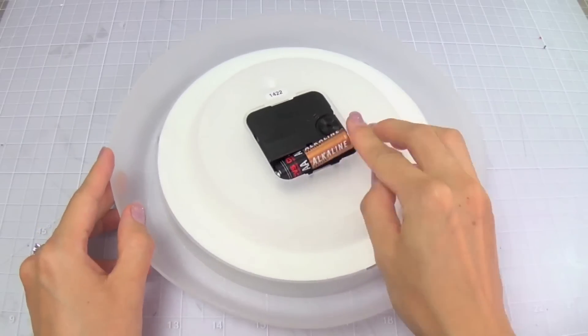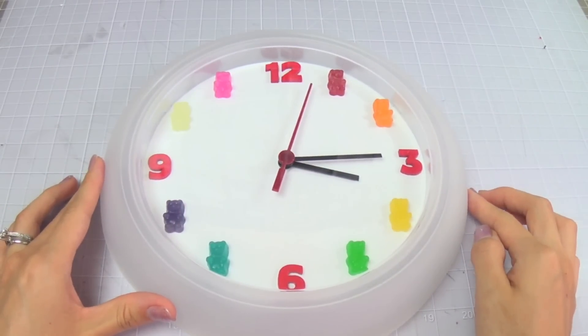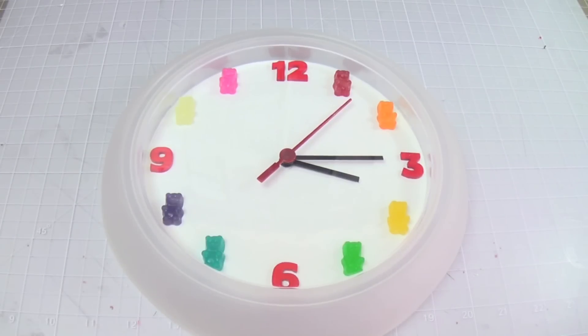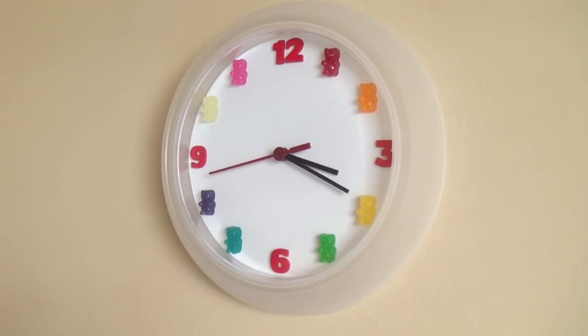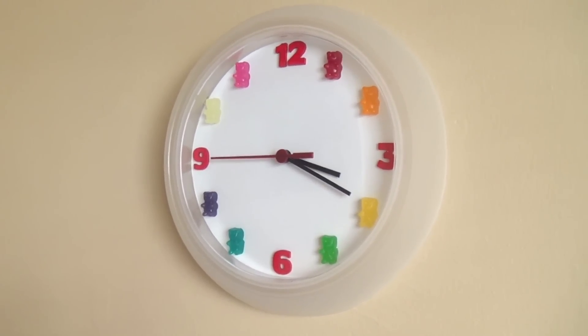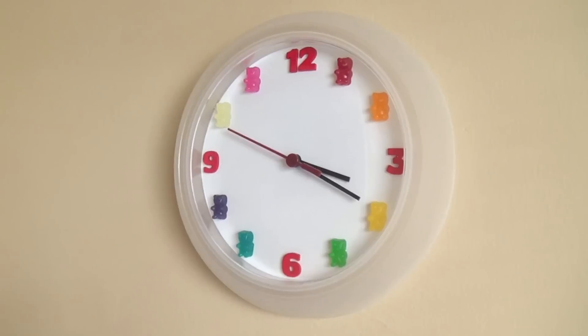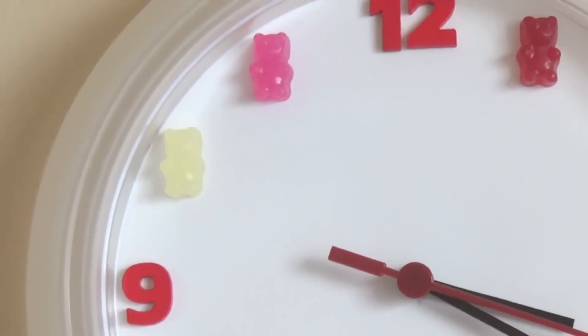Finally add the battery and you're done. So I do have one tip to share with you guys. Make sure to glue the pieces at least a quarter inch away from the edge of the clock face or else the front plastic portion will not fit properly. My number six got slightly chipped because I didn't leave enough space, so make sure that doesn't happen to you and make sure to leave a quarter inch away from the edge.